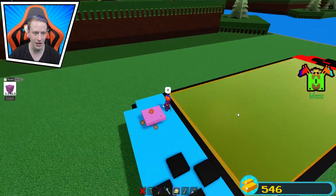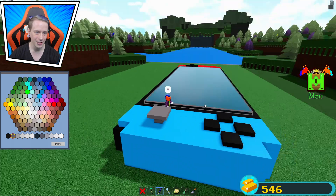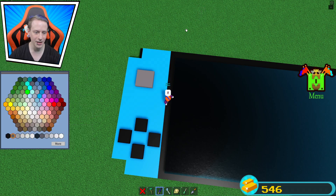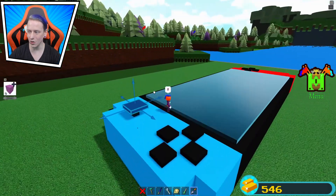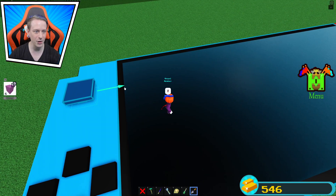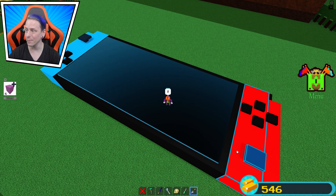There we go, that looks good now. I'm being a perfectionist and I don't know why. Maybe it'll look better as a gray tone — yeah, that looks so much better. We copy this one, change it back — there we go, that looks a lot better. Now we copy this, clone it, bring it to the other side just like this, bring it down, bring it over. There we go.